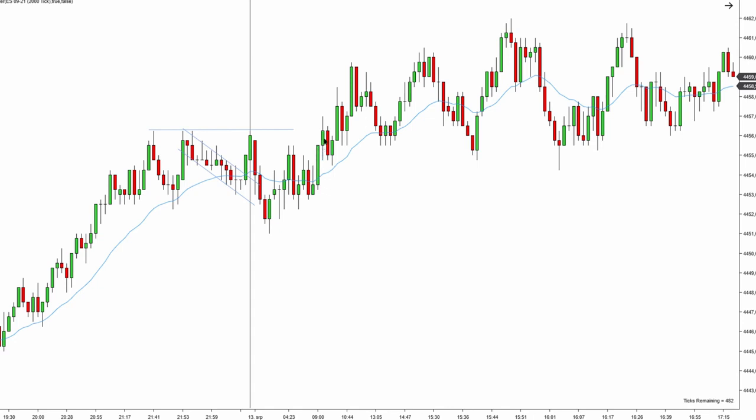As I'm looking at the chart going higher and higher, price creates a new high. And when I'm in an uptrend, I'm looking for high probability entries. A high probability entry is a two-legged pullback at a key entry point. A key entry point is either a trendline, a support resistance line, or an exponential moving average. This blue line right here is the 21 bar exponential moving average. This is just a supportive indicator, but it can act as a key entry point.